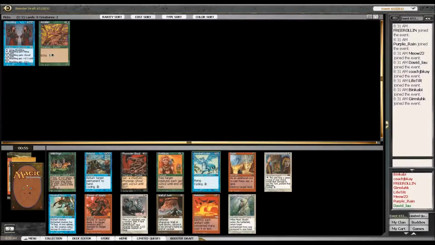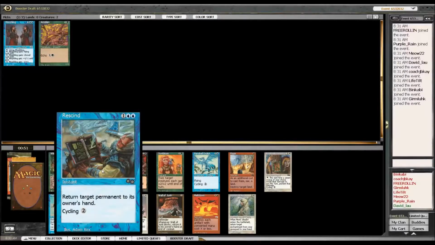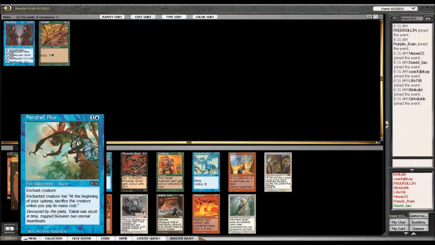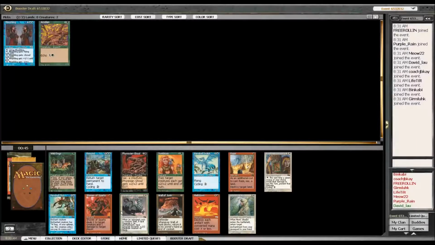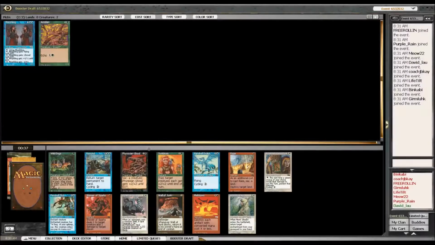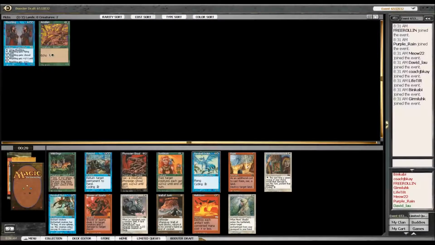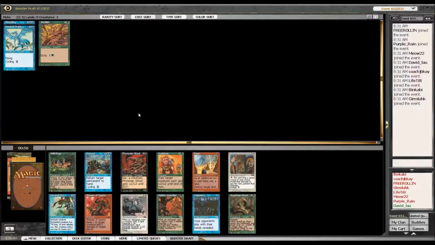Okay, Cycling Drake, pretty good. Alright, that's pretty interesting. Okay. This is a pretty good card, I think. It's like a double Giant Growth. But I'm leaning towards the Drake. I'm more inclined to be blue than anything else, so I'm gonna pick the Drake here.